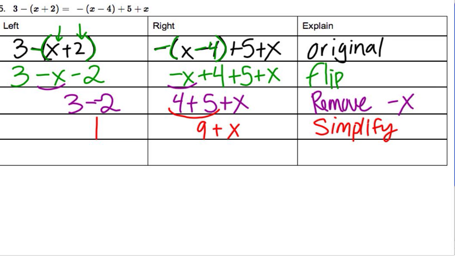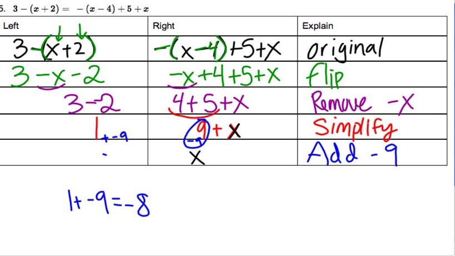Finally, I see one last step to solving this equation. I like that there's only one x, but I want x alone. So what can I do to get rid of the 9? Well, I can add a negative 9. So that's my next step. Add negative 9. That makes a 0. So now my x is alone. When I add negative 9 to the other side, 1 plus negative 9 equals negative 8. If you're not sure about that, try to draw the picture of the tiles and find your zeros, or just simply use a calculator if you have one. Here is the solution. X equals negative 8.